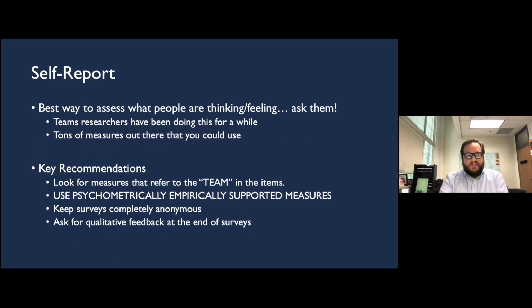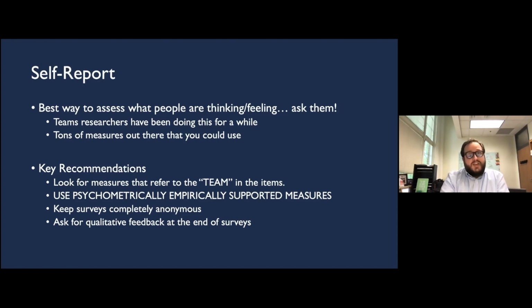And a lot of private practices have proprietary measures that they think get at these sorts of dimensions. Unfortunately, a lot of them are not up to snuff when you look at their psychometric properties. They're not incredibly reliable. You see a lot of deviation between team members and what they think the items mean. So we've been doing this for a long time, and if you're going to measure these things, use measures that folks have used previously.